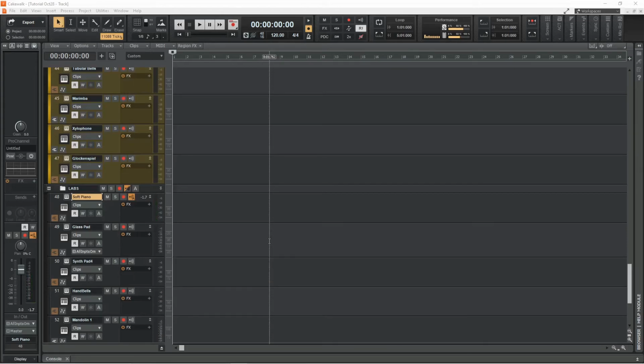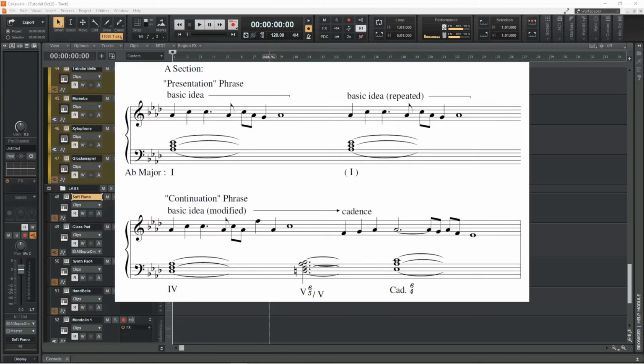So let's call that the A section of my piece. I begin in the tonic of A-flat major with a basic idea that outlines the major third, A-flat to C, as well as G, the 7th scale degree, and by rhythmically emphasizing the ascending half step from the leading tone back to tonic, I'm attempting to capture that sense of longing or nostalgia.